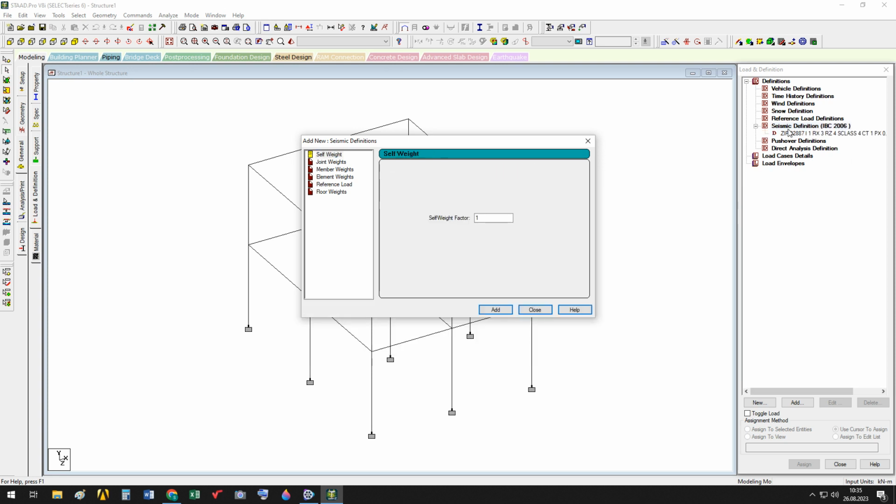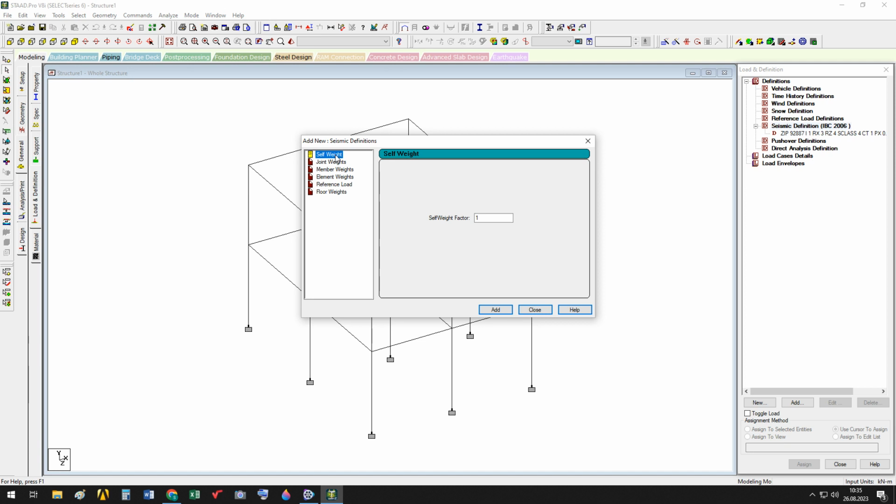So seismic definition. One seismic definition is defined. A second seismic definition is not possible, and I think it can't be changed later. Self-weight. Under seismic definition, we enter the values of those seismic parameters, and in addition, we have to show here the mass of the structure in terms of weight.